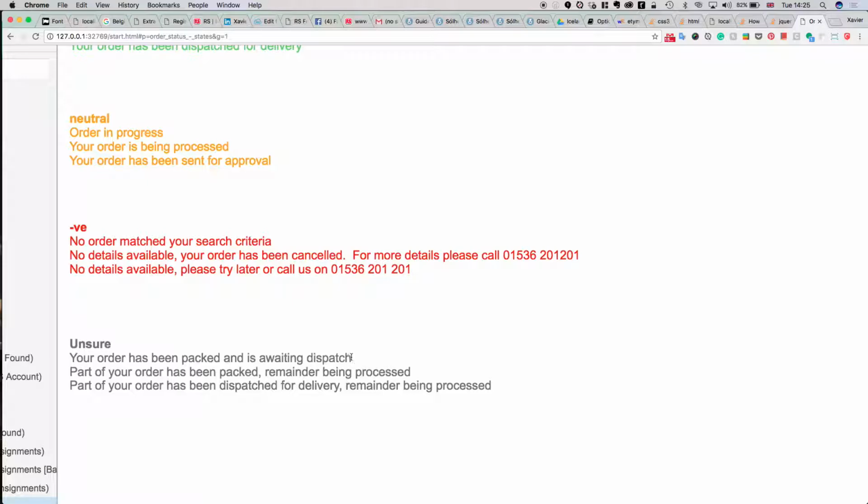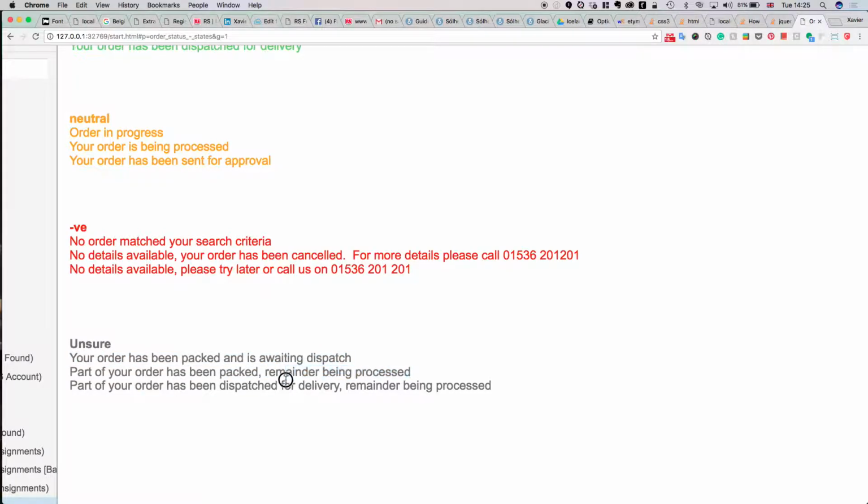What I would say this should be is, because the primary action of this is still in a neutral stage, if we think of it like a rule, we should take the lowest common denominator and use that as the default state for the whole message. So this one should be neutral then, because the lowest denominator in here is neutral.